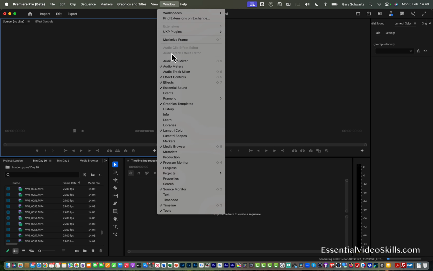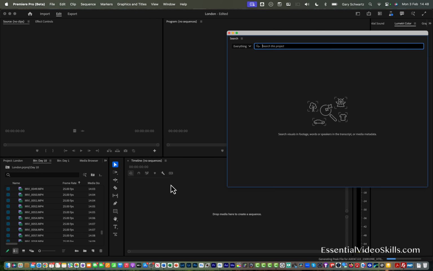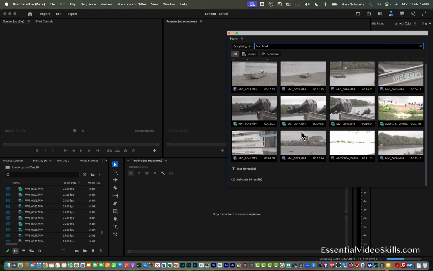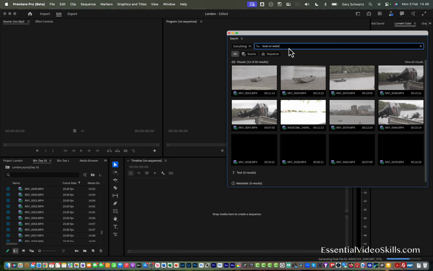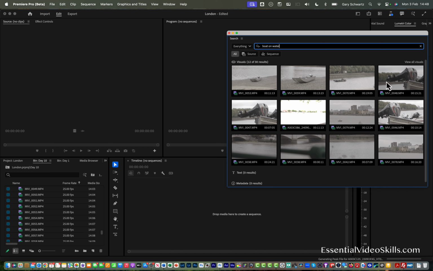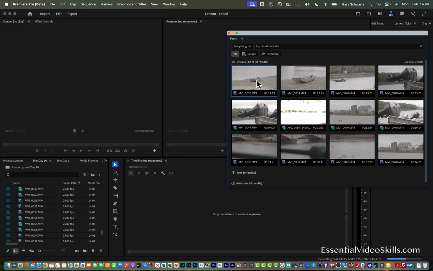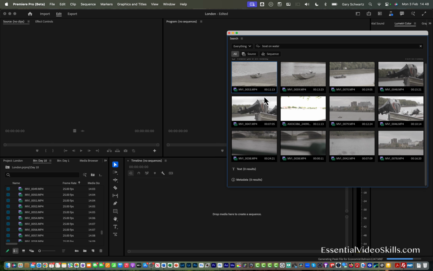What I'm going to do is go into Window and go to Search. And you can give it a good description. So I'm actually going to say boat. And look at that. It has now found boats that I want. And there you go. Now, what we could do is try boat on water. And it has detected water in these shots, so it's picked those up. So that's not bad. So there you go. I can identify that now. I can see it here. I can see that it's found 12 of 30 results.